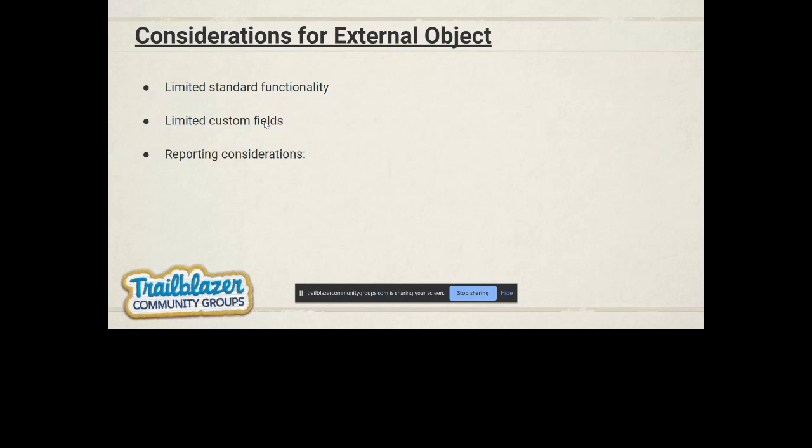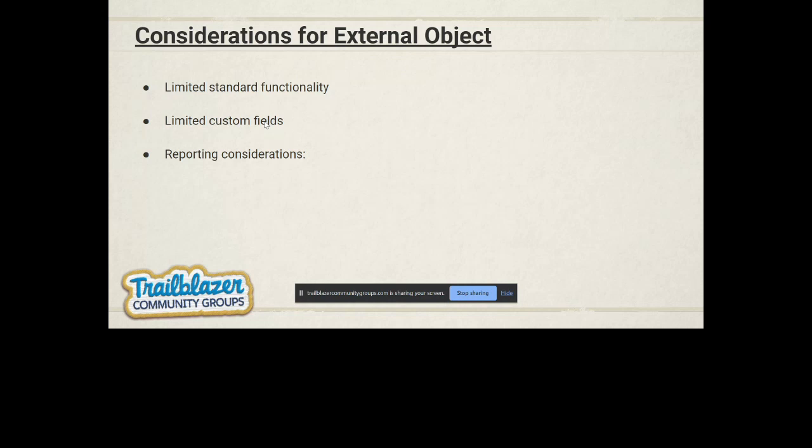So it is crucial to thoroughly think about your business requirements. External objects may not align with your needs, so you have to think a lot before you start implementing. It seems like a feasible solution at first, but once you implement it, down the line more requirements come in and you find out this is not supported, and then you might have technical debt in place and have to redo the entire thing. So it's very important to think about the requirements holistically and then implement it.